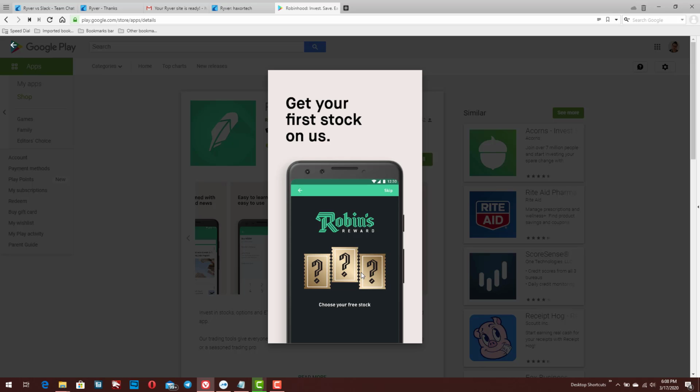And if you guys just want to get it just for the free stock, then you can take that, cash that stock out, and you get free money just for doing that. But if you guys also are interested in investing, you can also go in there and you can invest for free in stock. And that's the nice thing about Robinhood, is whereas other services you do often have to pay a certain fee for every stock that you either purchase or you sell. With Robinhood, it's completely free. So any stock that you're selling, any stock that you're purchasing, there's no commissions or anything like that. So it's completely free.